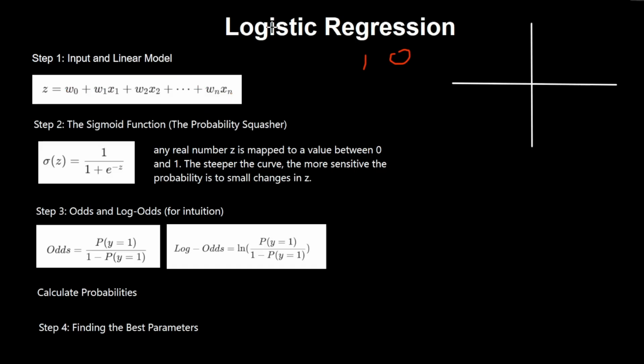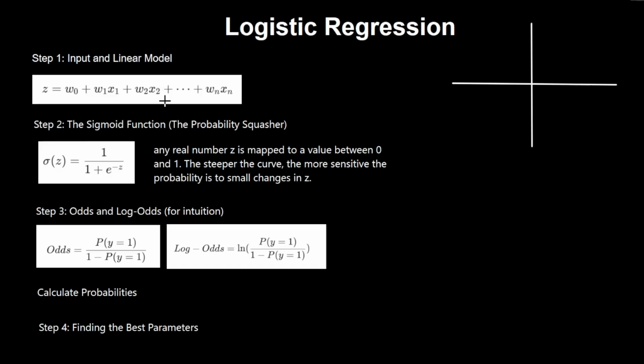So this is essentially the linear equation which we saw in the linear regression model. Using these values, we calculate the value of z, and after that, we plug the z value inside this sigmoid function. This function outputs the probability, so it can later be used for logistic regression, which we're going to see. So how can we represent this linear relationship in this sigmoid function? Let's see the intuition behind that.